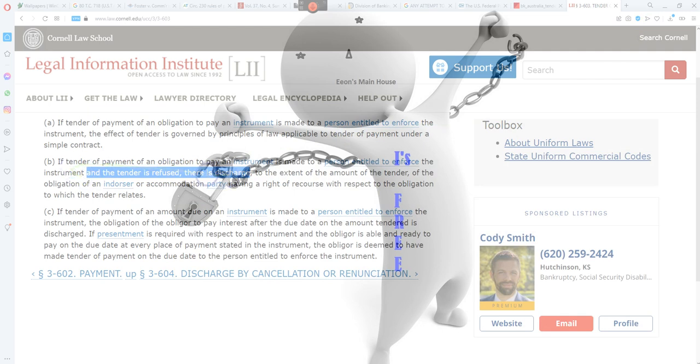Tender a payment. Ladies and gentlemen, you just have to understand the letter of the law. Now, is UCC the law? Technically, yes, it is. It is the Uniform Commercial Code. It's the law of commerce. Pay attention. It's the law of commerce. Anybody engaged in commerce needs to know the laws of commerce because commerce is a statutory, congressionally controlled arena. Because Congress is the only ones who are in charge to regulate commerce.